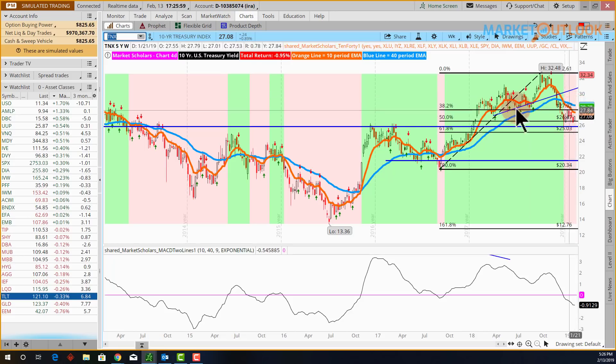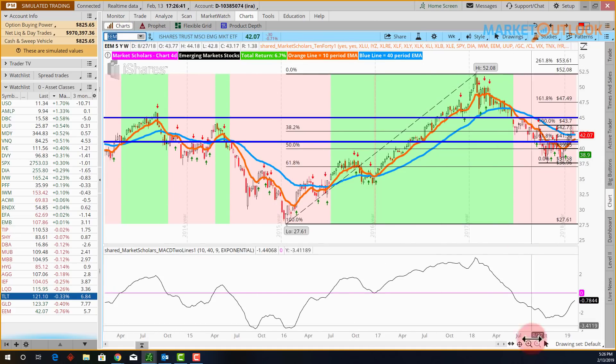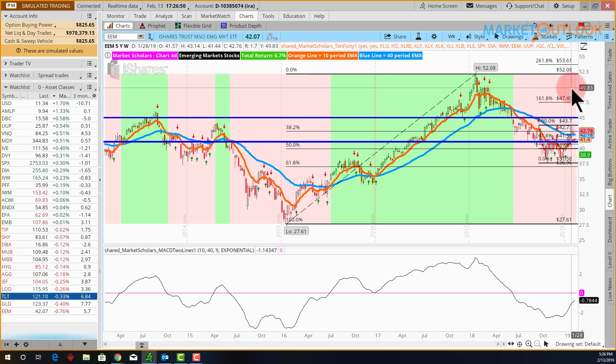We've already got the golden cross on bonds. If long-term bonds continue higher and we're not in a bear market in stocks, that will actually be bearish for the dollar — because that means yields are falling and the market expects the Fed to be done with their rate hike cycle. When the dollar drops, bonds rally, stocks rally, and especially international stocks and emerging markets will rally. The main event on the calendar today was the CPI report. Inflation came in flat month-over-month, down a small smidgen, with year-over-year dropping from 2% down to 1.6%.